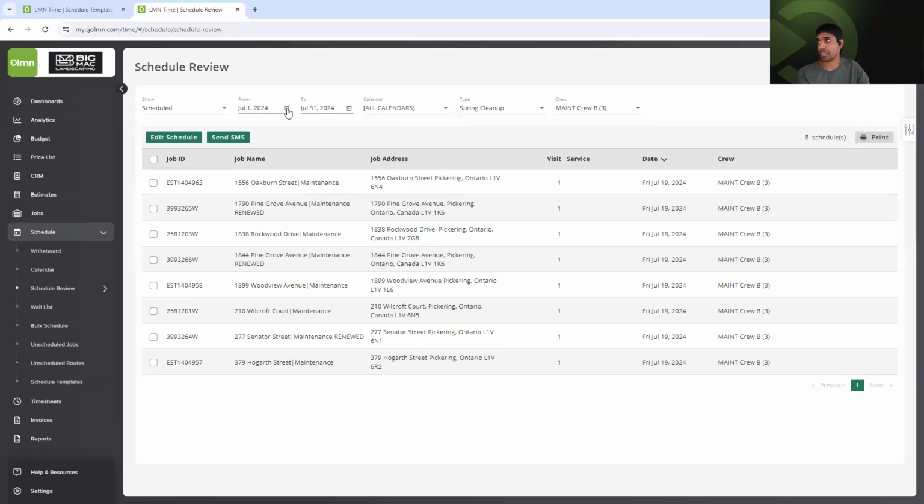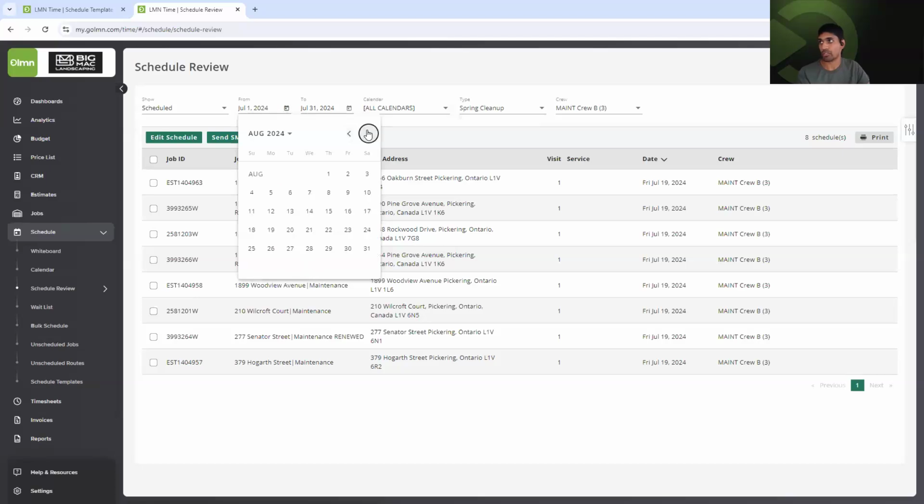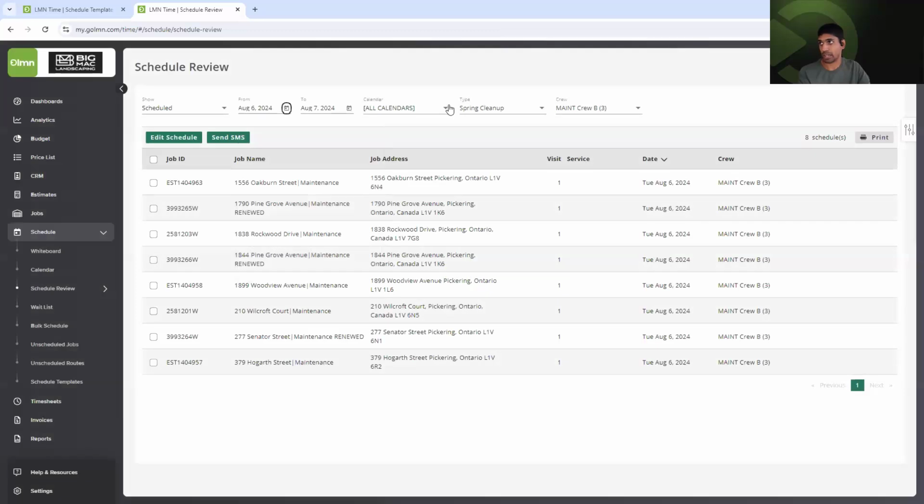So for now, let's say we want to view our entire list of jobs that we had for that specific day. Literally all of those 8 jobs will show up on the screen for that specific crew. So that way I have a quick little glance and a dashboard for my reference of what was actually scheduled for that date. Now, just like we saw moments ago on the waitlist tool, I can go in bulk for all of these 8 jobs, and I can hit edit.